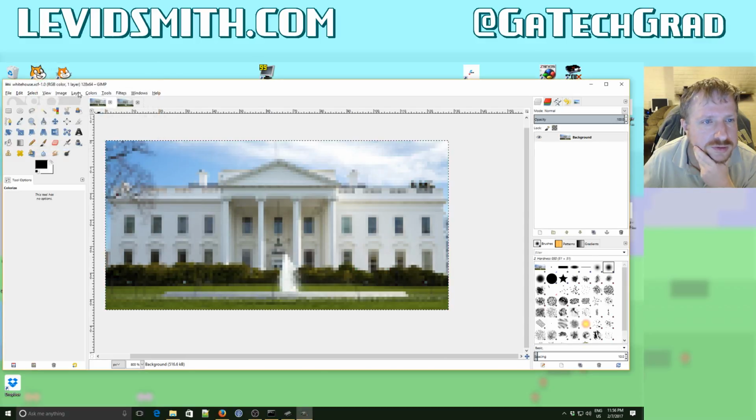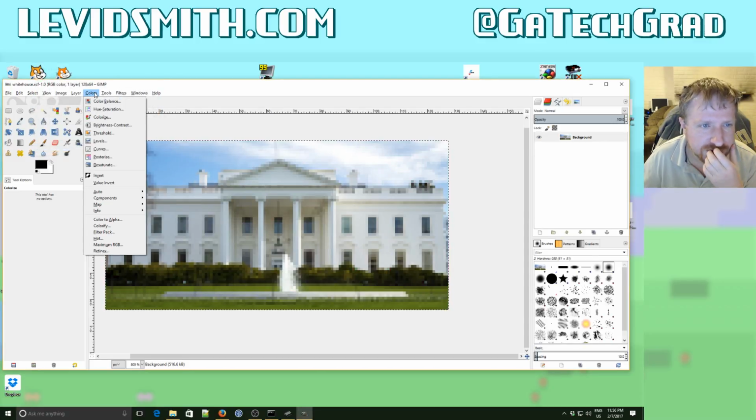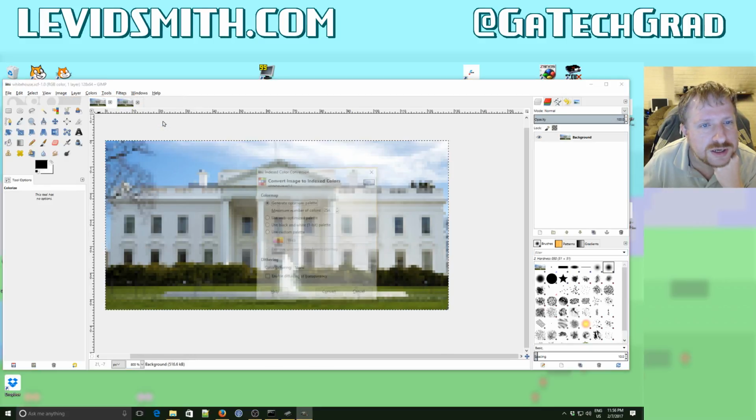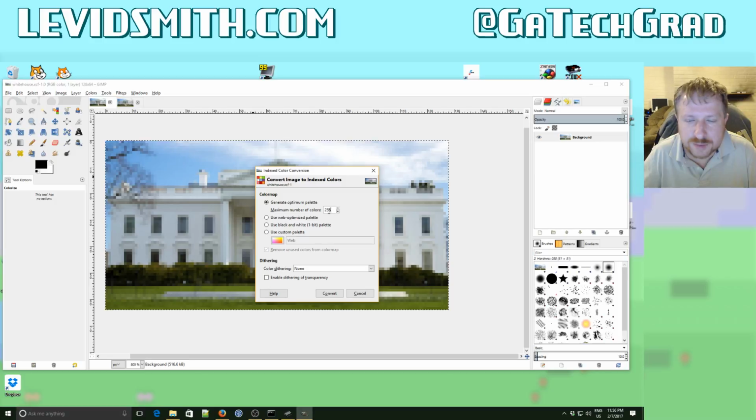Colorize? No, that's one that I usually use for doing backgrounds and things. Desaturate, levels. Maybe it's under image. Yeah, mode. Indexed. Maximum number of colors. Don't want 3. Color dithering.